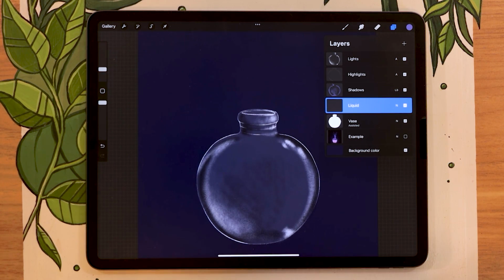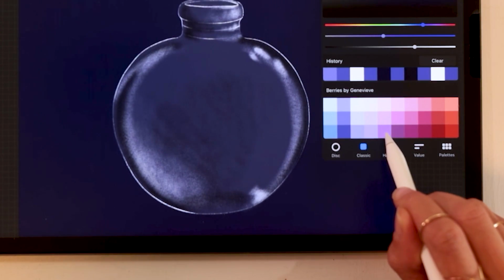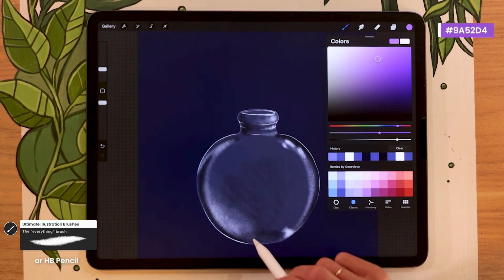Now here you can have really any color liquid of your choice. That is totally up to you. I recommend going with something quite saturated and bright. In my case, I'm going to start with this purple right here in the color palette, which you can see is really quite bright and quite saturated as well.